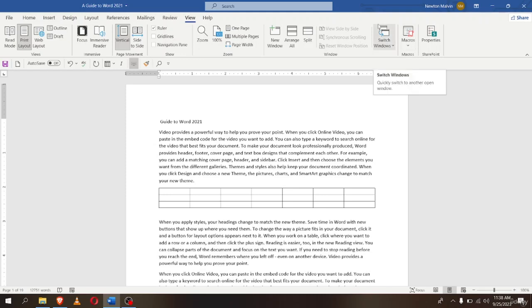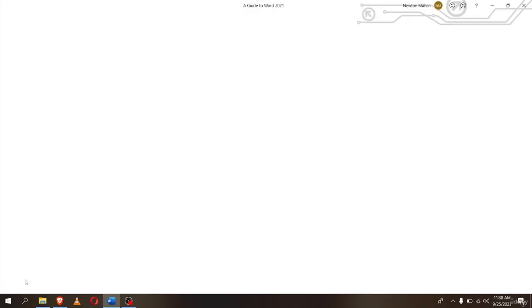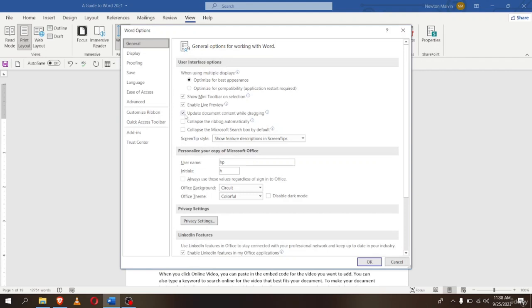But this is not actually the dark mode that I was talking about. The dark mode which I was talking about is another one, which you won't find right over here. You won't even find it in the view option. You'll actually have to add this separately, and to add it you need to go to your settings. The settings in Word is basically the options that we went to a fair number of times. If you recall, if I go to File, you'll find this options right over here, and from these options you will find this customize ribbon option, right?